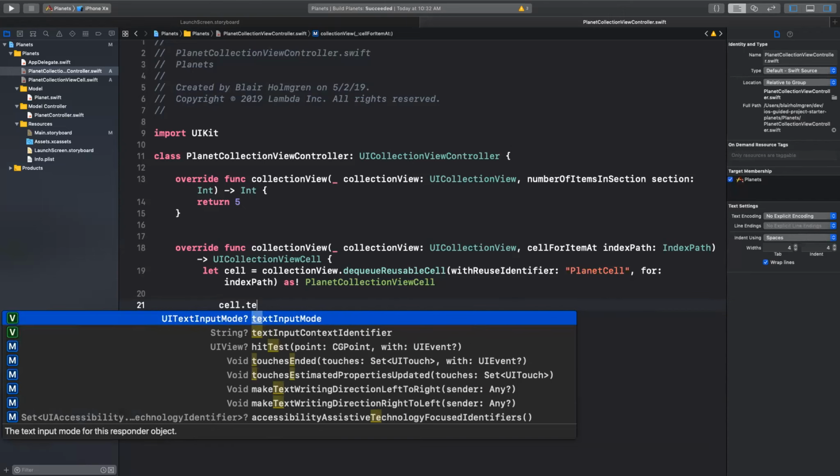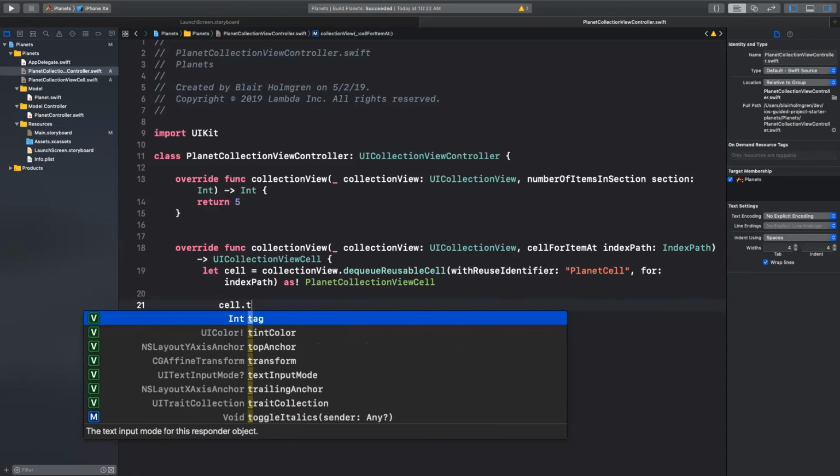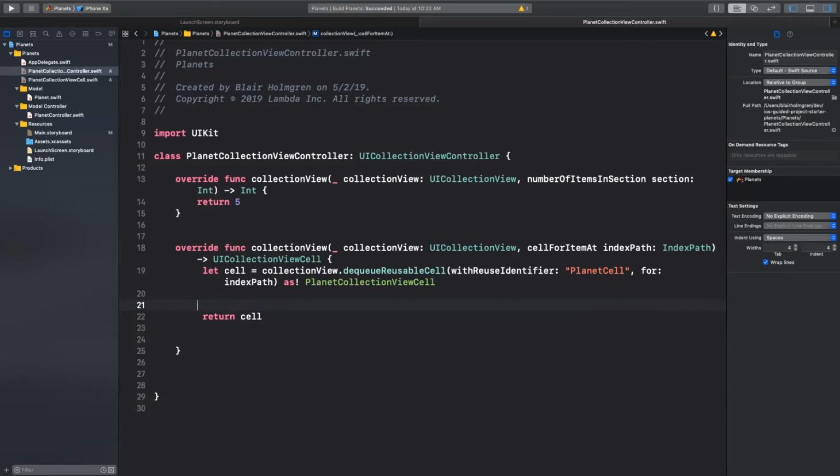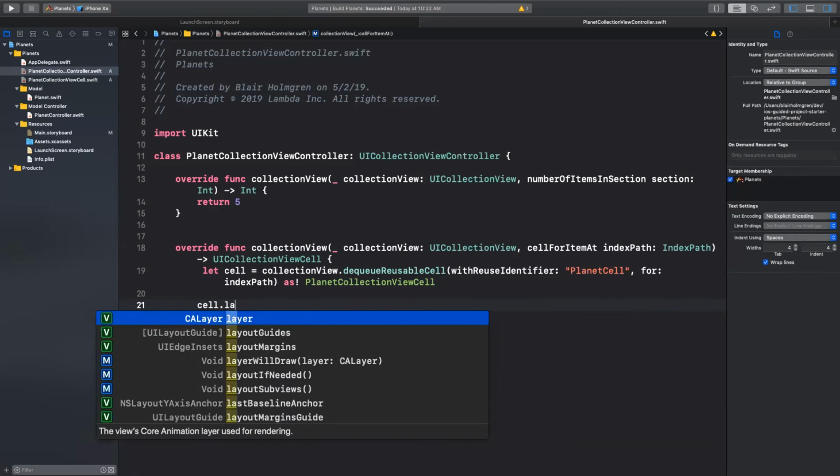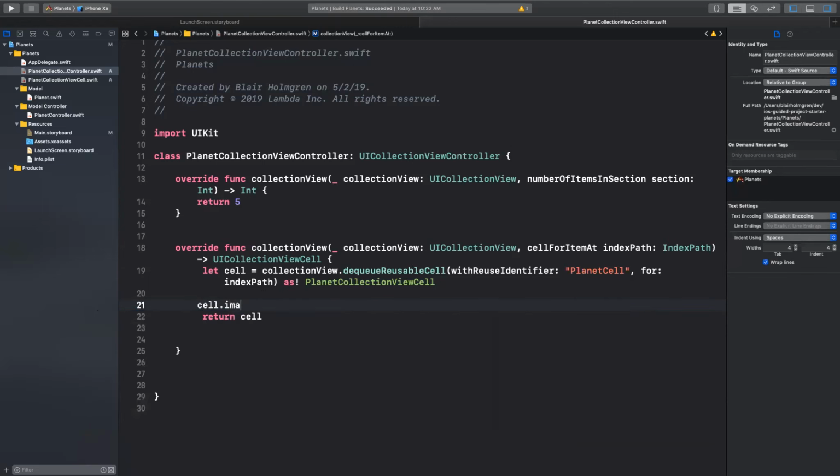So we should see, what did we call it? Planet cell. And then the outlet you just connected, you had image view, and then was it text label or was it just label? It would be cell dot. I see image label.